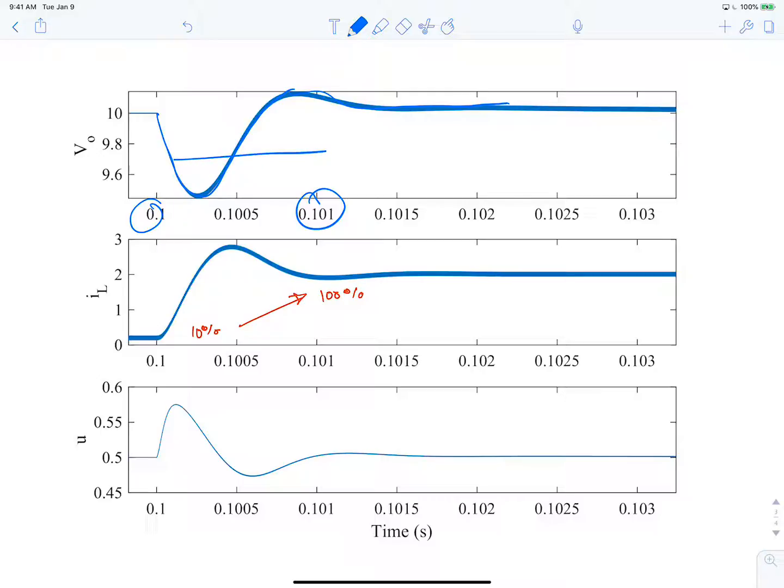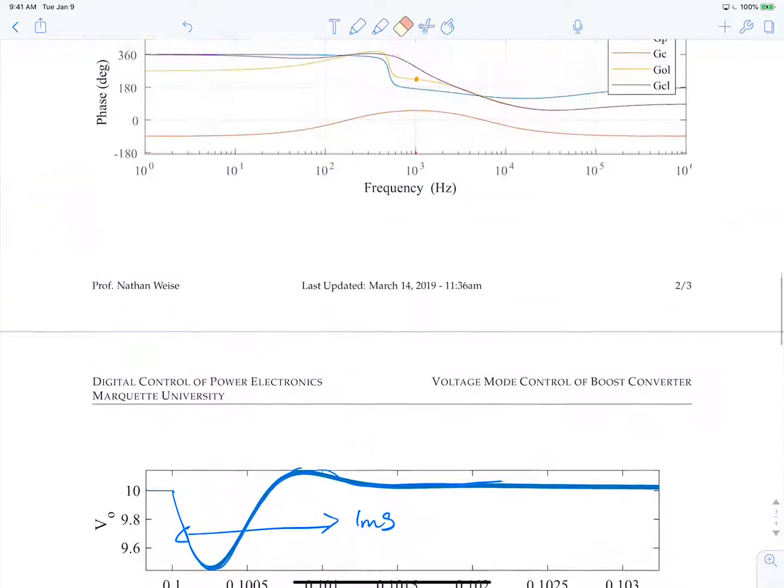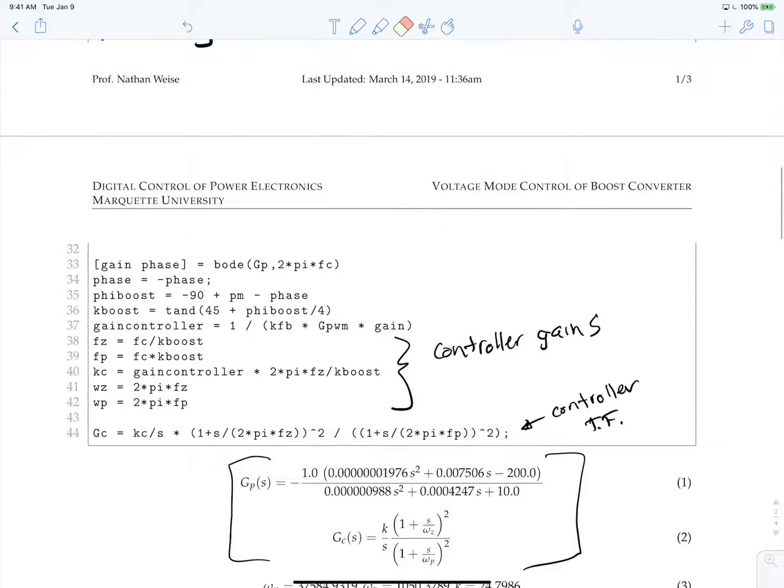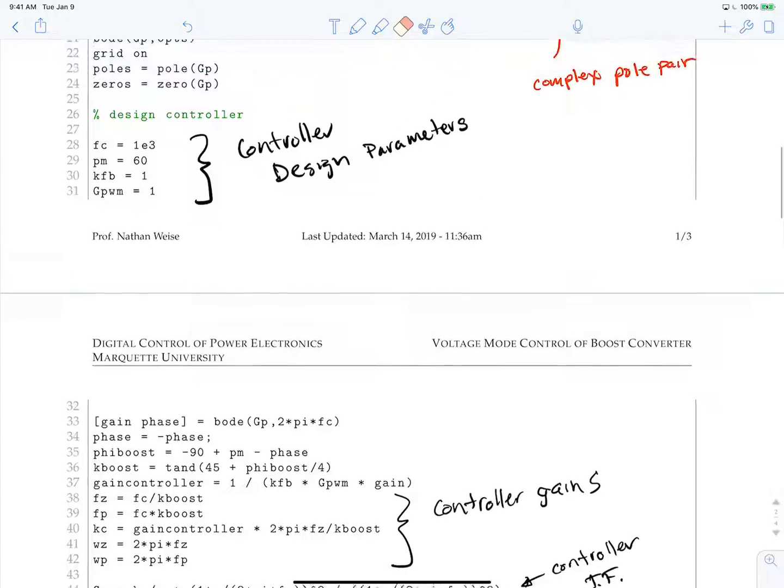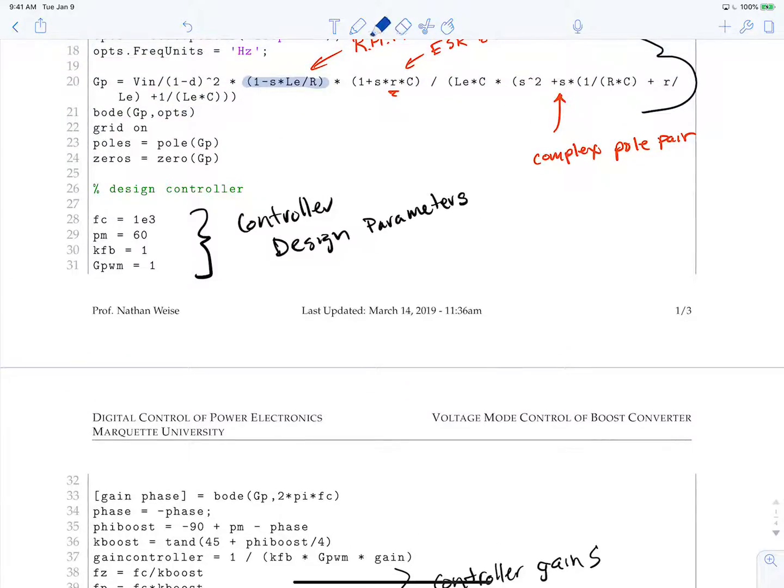It's about 1 millisecond approximately, but just to give you some idea on what the bandwidth is actually doing, if you want this to be shorter, of course, you need to speed up your system. And of course, you overshoot a little bit here. Now, again, this isn't the best design because I'm just arbitrarily picking this frequency right now and this phase margin. So I just arbitrarily picked 1 kilohertz and 60 degrees.